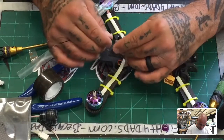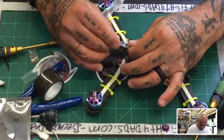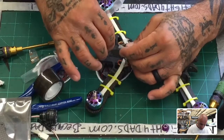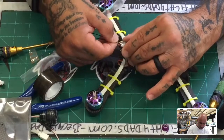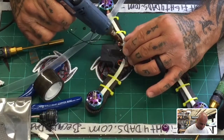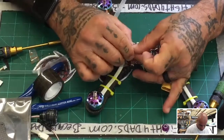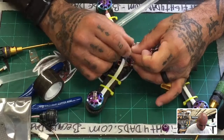Okay, and then what I'm gonna do is I'm just going to probably slice the side of this. Oh, you know what? I may just let it go on straight for now. And then I'll just take whatever's coming out of it and turn it. So let me just put some glue here. Hopefully I can get this to cover that while it's still hot. Come on.